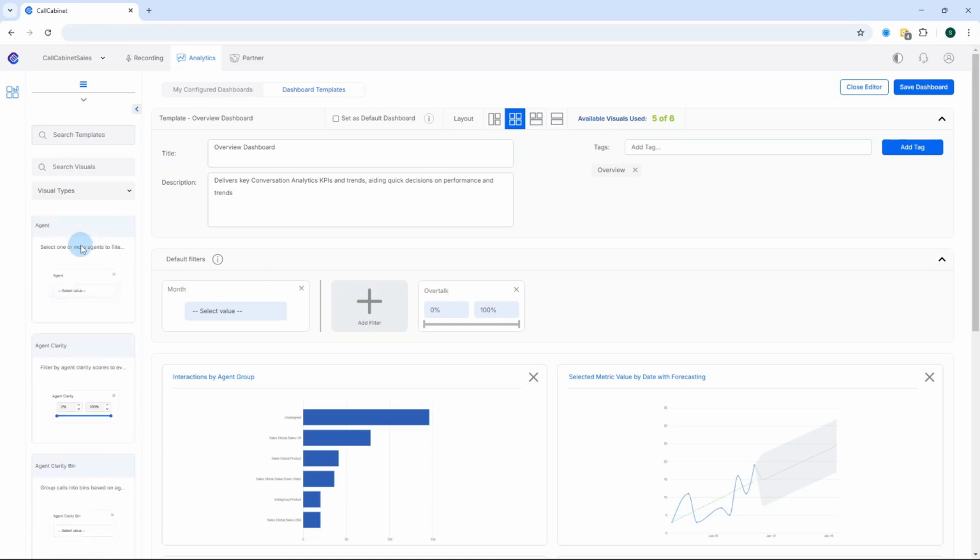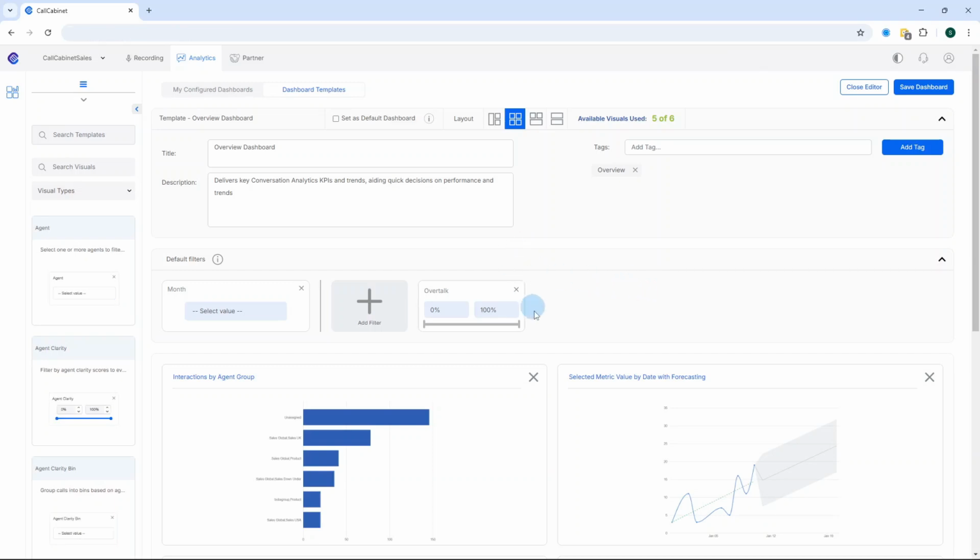So you can make sure that there are no selected visual types, and by default filters will be displayed. Then, in the same fashion as we did earlier, you can just drag that filter across as necessary. And again, if you don't want this filter, you can press the X next to its name to remove it.